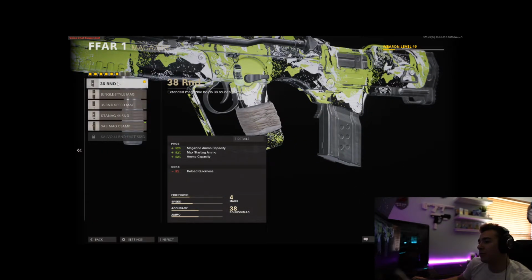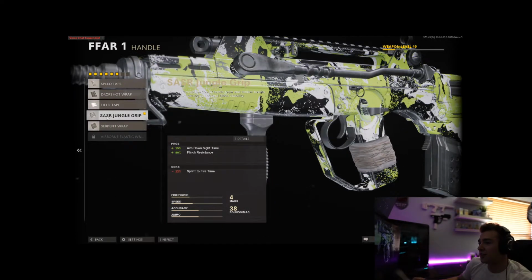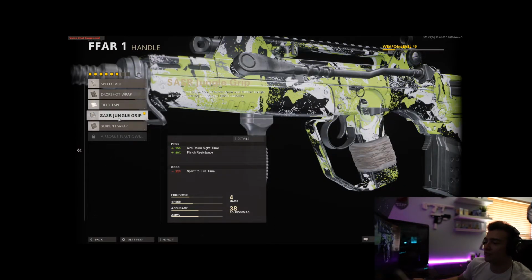38 round mag, I would probably recommend that or some kind of high capacity magazine, because this thing cycles like crazy, and if you're not a very good shot like I am, you go through some ammo. So handle, I have stuck with the Sasser jungle grip. ADS time is a little bit better, flinch resistant, which is really good on it. Sprint to fire time, it does reduce a little bit, but I haven't really noticed too much of a detriment. But we do have the serpent wrap, and that'll get you some faster ADS if you prefer that, which I might do, but something tells me to keep that increased flinch resistance.